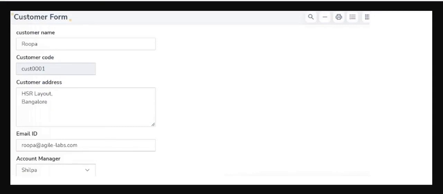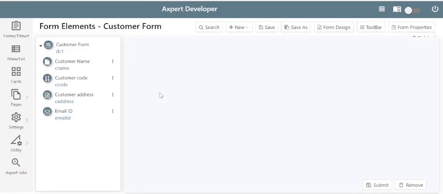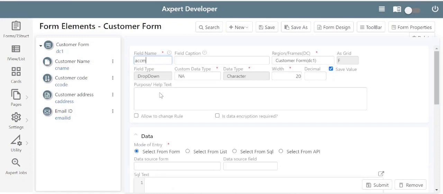To create a drop-down field like account manager, you can choose the drop-down component. Drop-down field shows a list of values for the users to select.